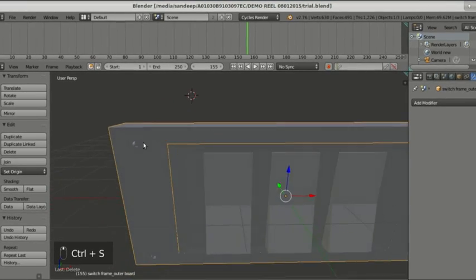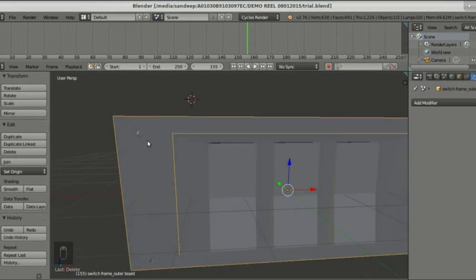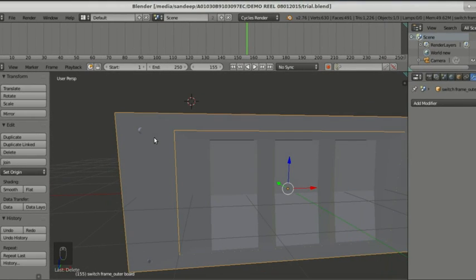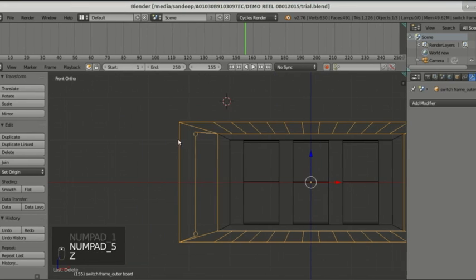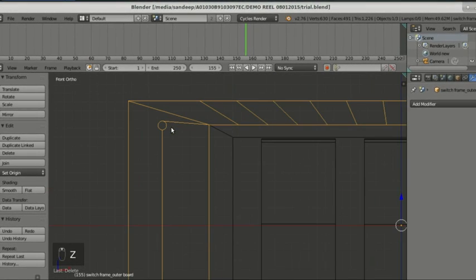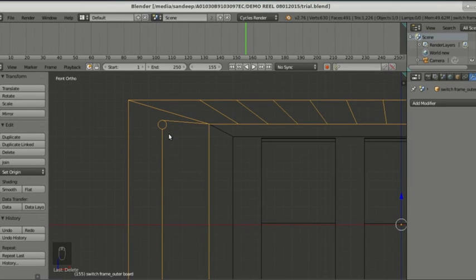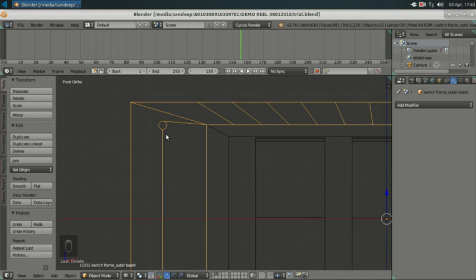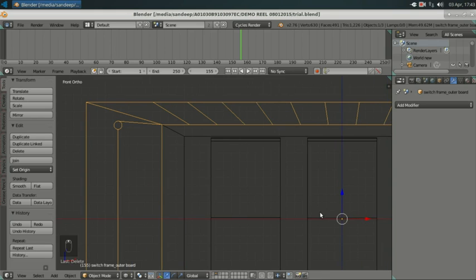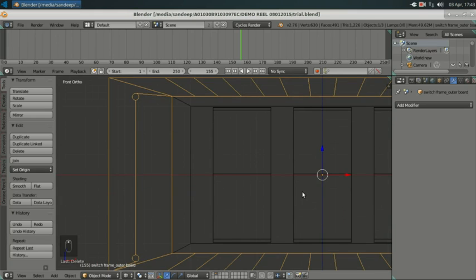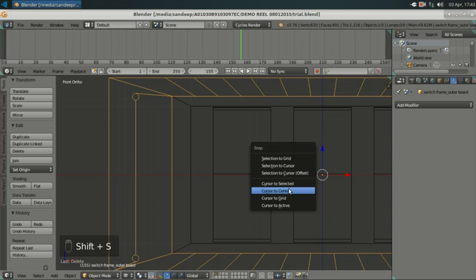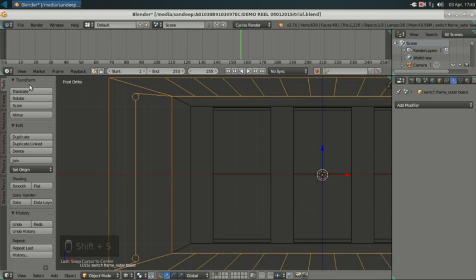Save your file. Okay, go to front view. Now I'm going to add a bolt, a screw. To add a screw again, set my cursor in center.